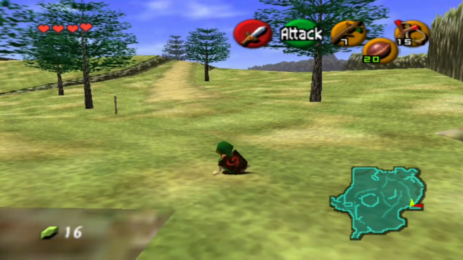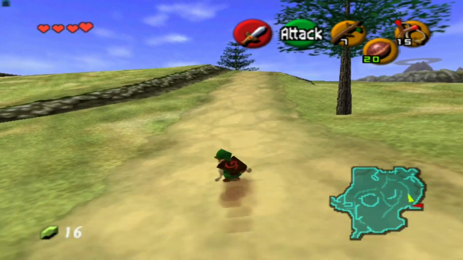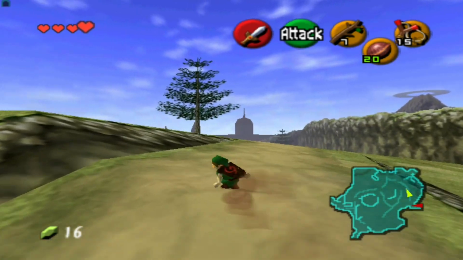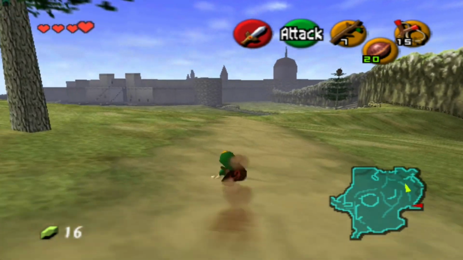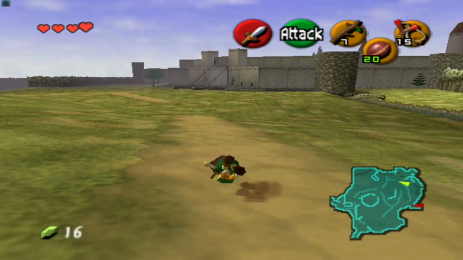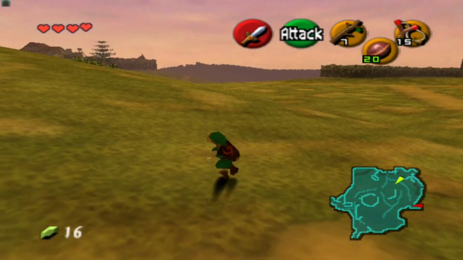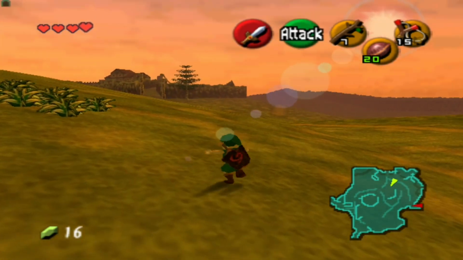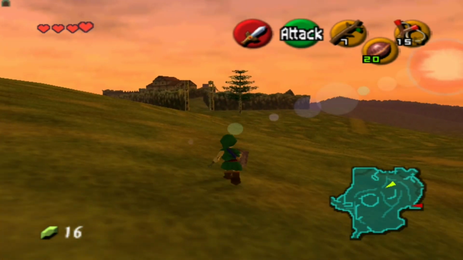Alright, now before the sun goes down, let's see how far we can get. And just stay on the path. And the sun will be going down here in a few seconds. But it's okay, we'll stop off at Lon Lon. Yeah, there's no way in hell you will ever make it to Hyrule Castle instantly. I'd rather fight through the Skull Kids. That was weird. I glitched myself out.